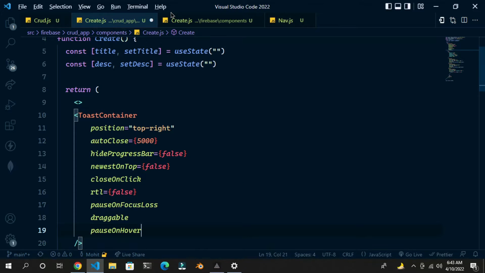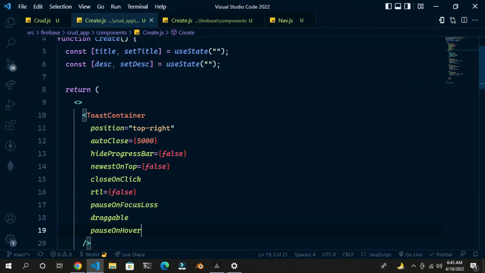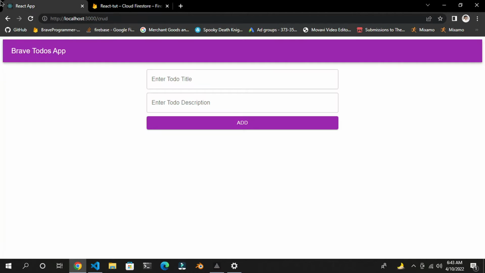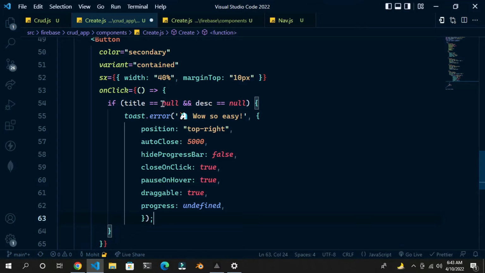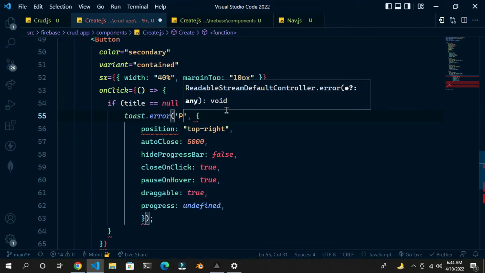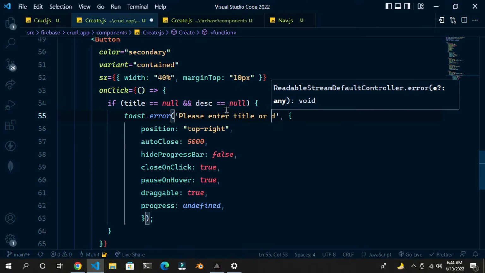So in this React Toastify website, we can get all the config of the toast, and I will just display the text here. What I'm going to display is please enter title and description.